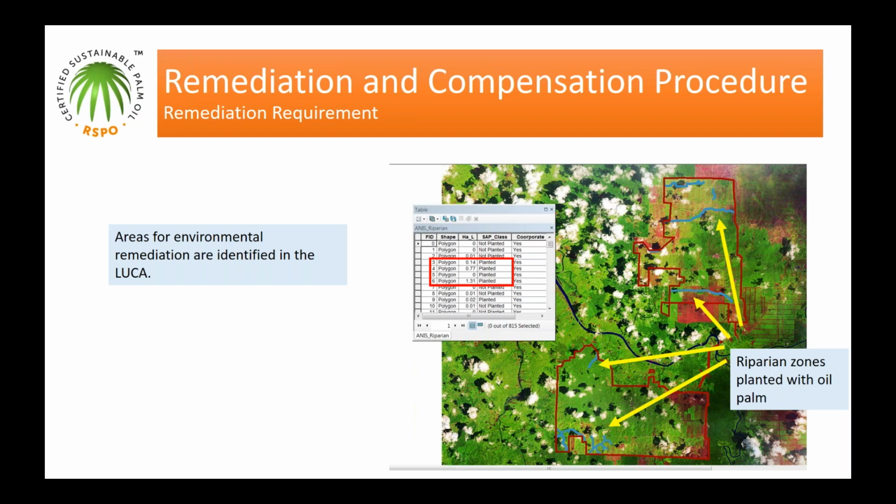That's a very tough question, I have to admit. I'm not sure if I'm able to answer you on point, but this potential social liability is only referring to the loss of HCV 4, 5, and 6. So in terms of community displacement, I'm not sure in which HCV community displacement is covered. So I may not be able to answer you right now. Maybe you should write to me, and then we will do more research and give a definite answer for you.